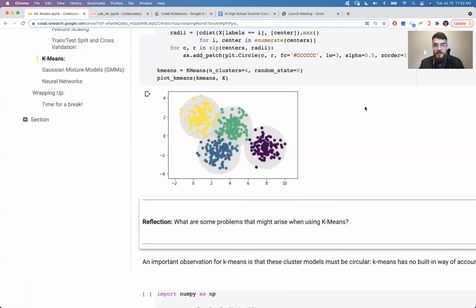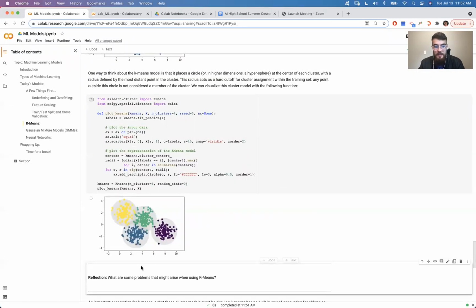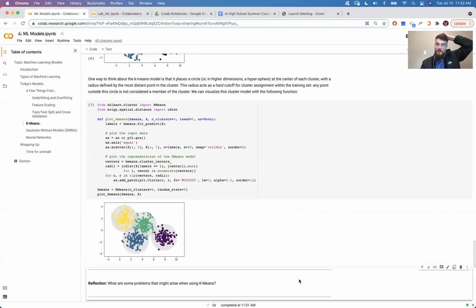And let's see if I can zoom out a little bit here. So we pose this question. We say, okay, looking at this, does anyone see any problems that might occur when we're using k-means? So remember we talked about k-means forming these circular regions, and all the points have to be hard defined inside one of these clusters. Can anyone maybe think of a reason why k-means might not be the best approach given that information? We could have clusters, but they're not circular. Like if we had essentially lines or something as the groups of data.